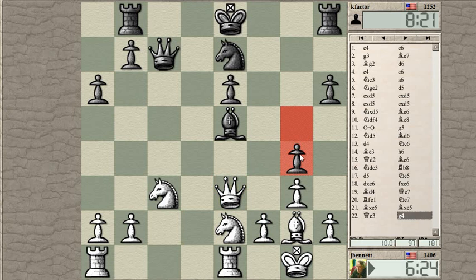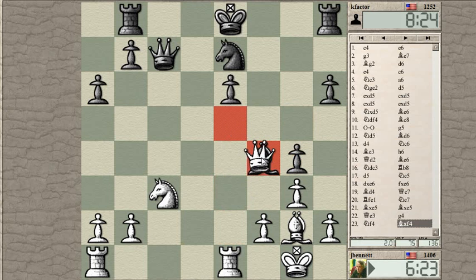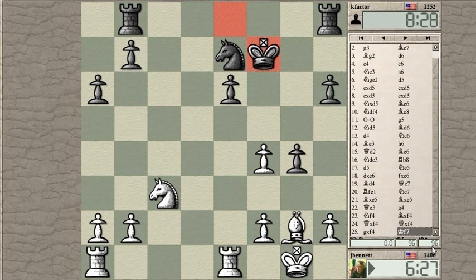Okay, so now he moves that. Okay, let's bring the knight forward. And I'll trade this off. If he wants to go into an endgame, a piece down, I'll gladly do that, even at the risk of suffering some pawn damage here.